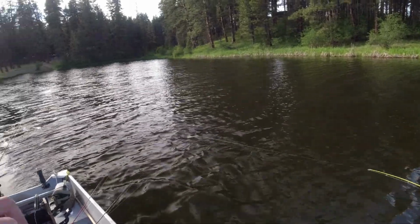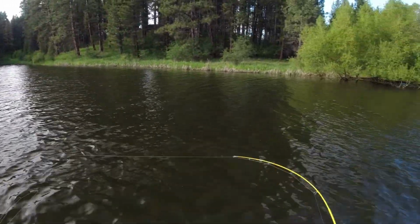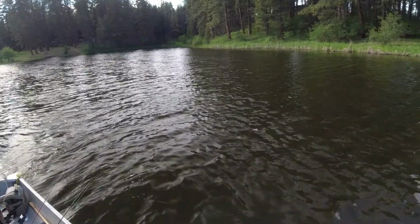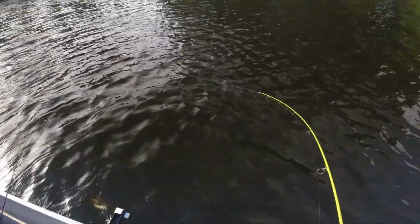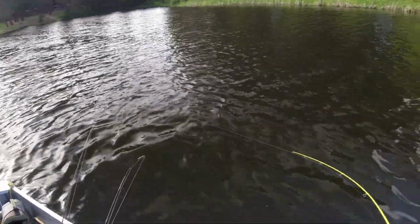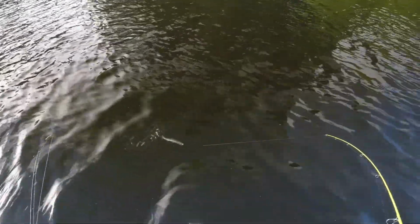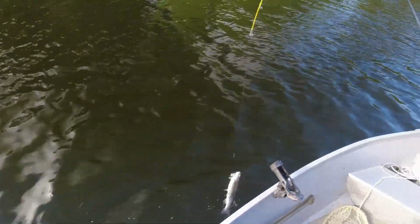Oh, there we go. Oh, I think I got a trout. I love how fish go after this thing, and I love how they feel on an ultralight. I'm going to move back over here to where my stringer is at. More than likely, I'm going to want to keep this. Yeah, that looks like it's a trout. Yep, there it is. That's a trout. Though it looks like, I don't know, did I catch it on the gills or did it bite it?